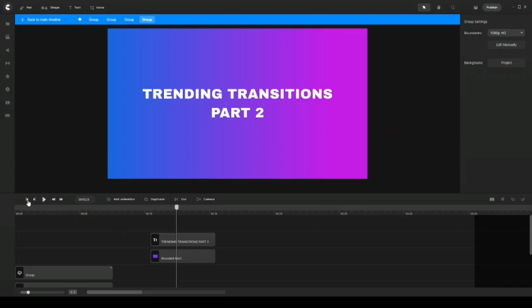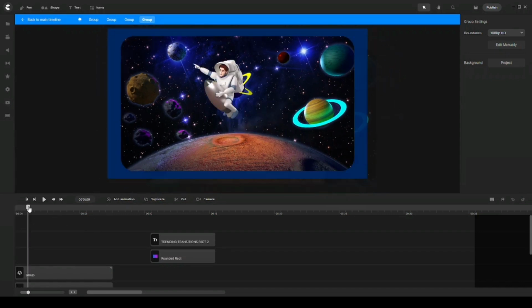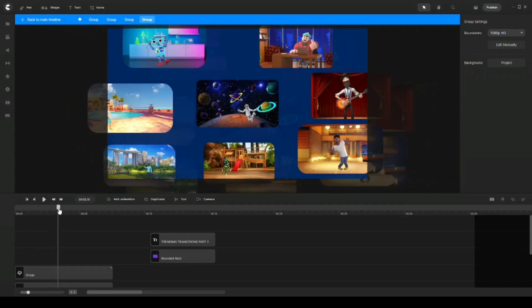Now I'm going to go over the group to show you exactly what that looks like before I go inside and show you the steps. So this is basically how it looks. Now this is my main scene, and then I'm going to use my keyframes to transition and have this scale down to show me the rest of the 7 scenes that I created. So in total, I have 8 scenes. So once I move my playhead right here, you can see that it scales down, and then I can see the rest of the other scenes right here. Again, total of 7 scenes around my main scene.